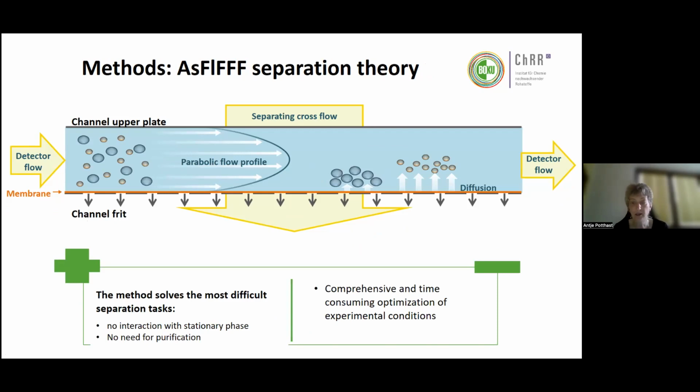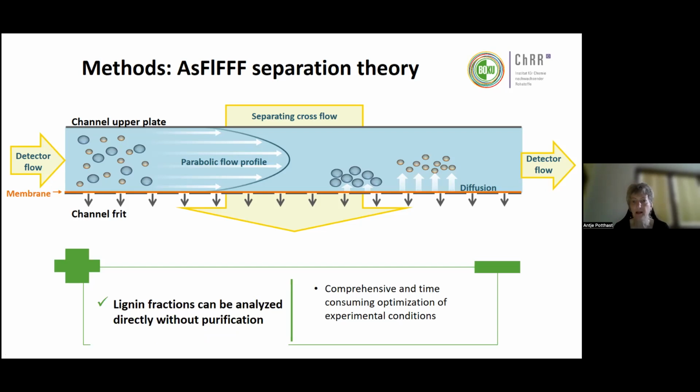And you can apply these dirty samples. The membrane costs about 20 to 50 euros. So you don't have a column set, which costs you 6,000, 7,000 euro. So it's something which is really good for dirty stuff. The only thing which is really more or less needed is that you have a MALS detection at the end, because your fractogram is not so stable as an elution from a SEC column. So the MALS is nice here, and you have basically an absolute determination of your molar mass at the end. If you have the right laser, it works quite nicely.